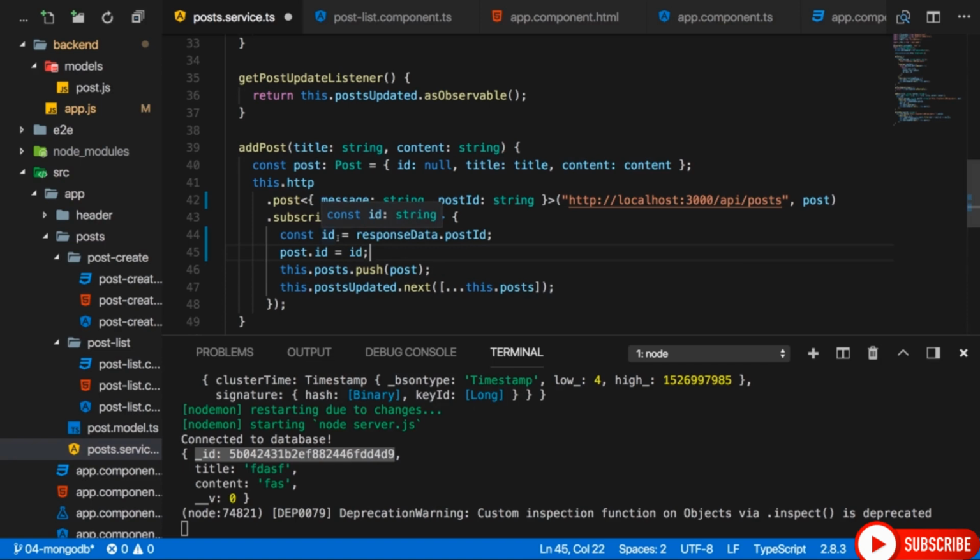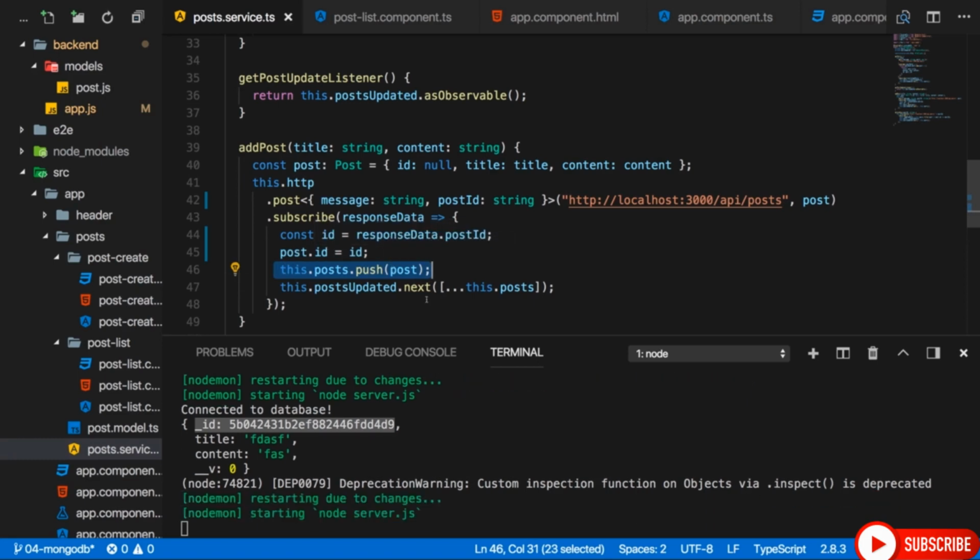As a side note, if you're wondering how we can edit this constant, well, we don't override the value that is stored in the constant, which is this object. We still have the same object, but since objects are reference types in JavaScript, we can safely access one of the properties of that object whilst keeping the object itself. So we only overrode one value inside of the object, not the entire object. Hence, this is perfectly valid code. Now the ID was updated, and we then stored a post with that updated ID.